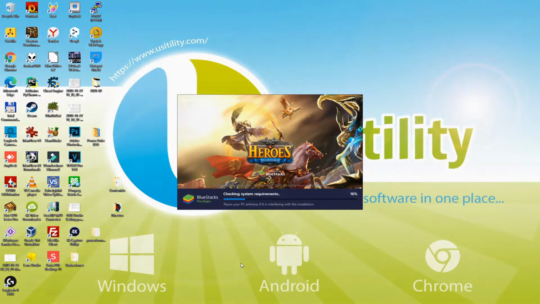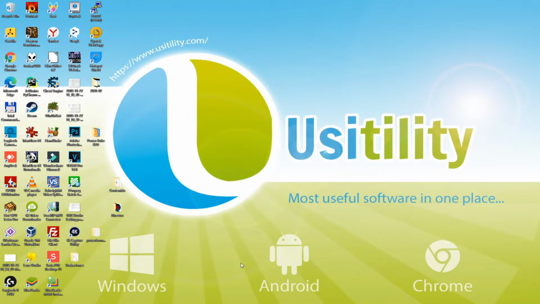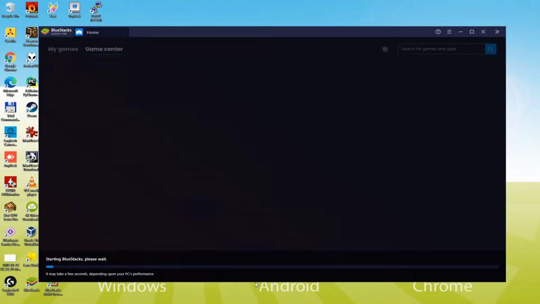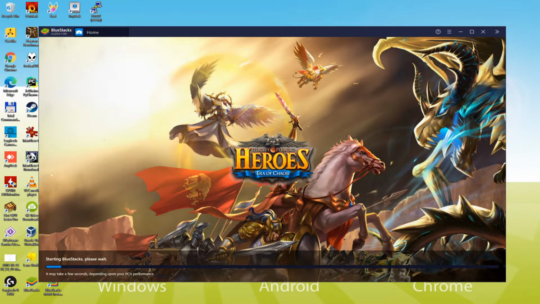It only takes several MBs from the memory of your computer to download this file. Depending on your internet connection, it'll be faster or slower. It will then set up the emulator on your desktop. The installation is completed. It's the first time it will open BlueStacks, so it's going to make some configurations, which it's only going to do now. Next time it's not going to take too long to start.